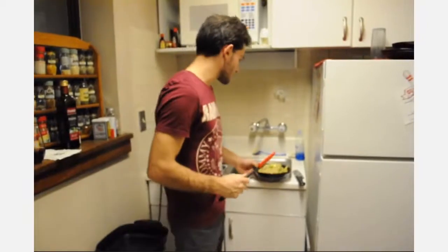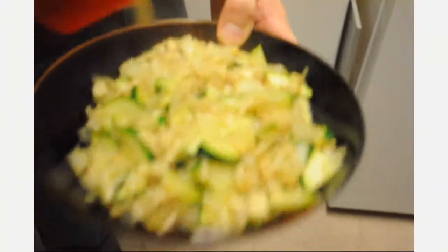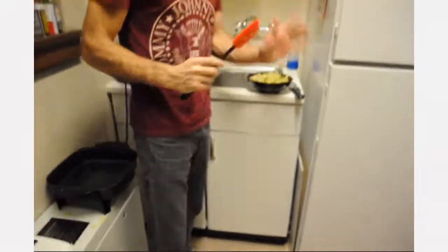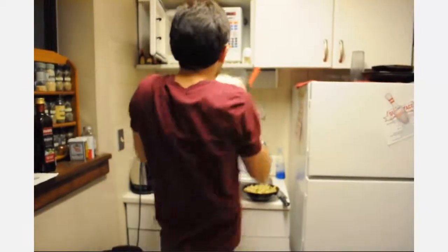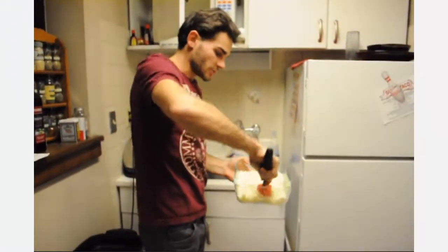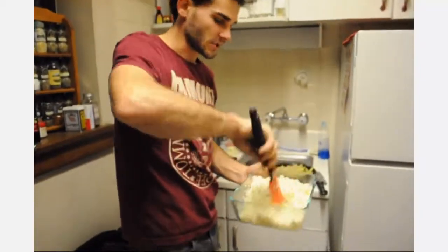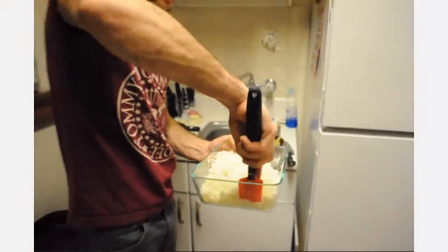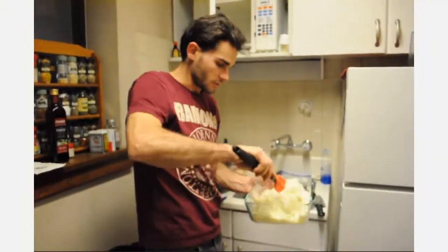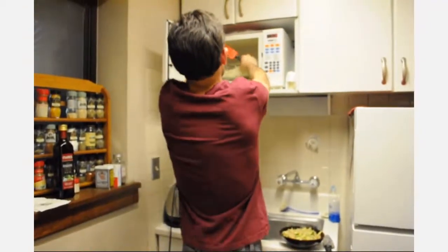All right, so we just got done sauteing our zucchini with the mushrooms and onions. A little translucent, nice and hot. Just set that aside, because all we got is the skillet. Gonna go ahead and turn our cauliflower. Now, at home, make sure to just saute all of your vegetables and mushrooms, and then in a separate saucepan, what you're gonna wanna do is go ahead and make your cheese mixture, which is about what we're gonna do right now. So we're gonna just put this in for another round of 3 minutes.